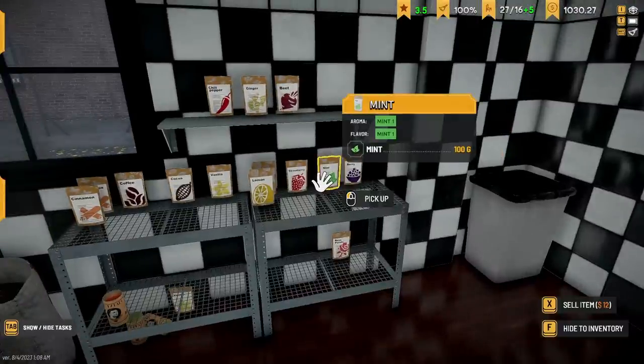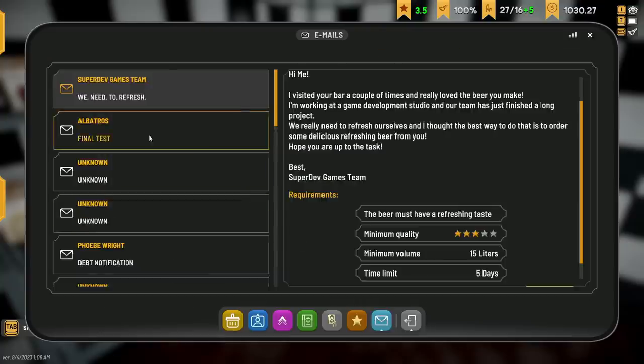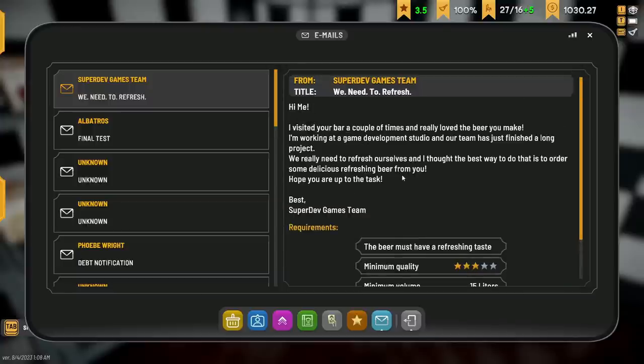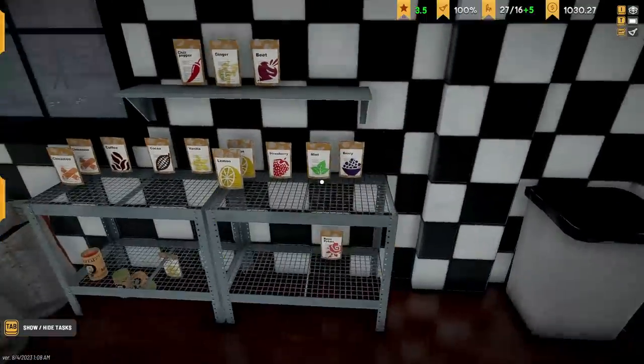Would that be refreshing? I'm thinking like there's literally an ad, "think fresh," whatever it is, and it's like mint gum. So maybe that's what they want? I don't know. Only thing I can think of. Does it need fanciness? No, it just says minimum quality of 3. Refreshing taste. I don't know, man. I'm gonna go with mint.